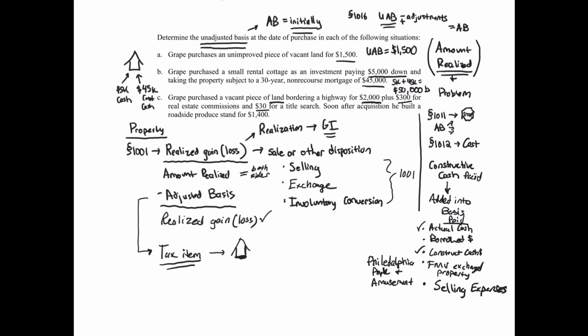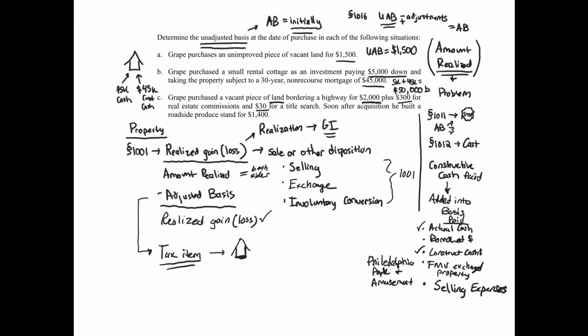Those get added to the basis. So no, you do not get to expense those immediately if you're a business like in this case, or an investment. You have to add them to the basis, because the idea is you add in costs that are needed to get the property to sell, because they relate to the transaction. It does not relate to the period at issue. It relates to the actual transaction. So the piece of land is going to benefit this taxpayer over many years, so you put those costs in there.